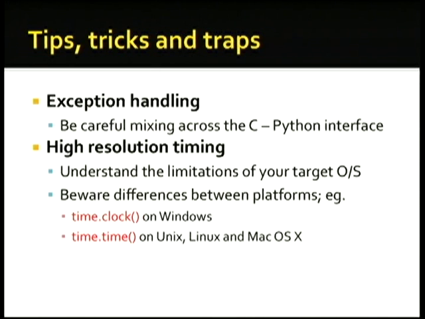I'm running out of time. I'm going to go really quickly. The one here I really wanted to emphasize was high-resolution timing. Don't just assume it will just work out of the box. Understand how your operating system uses timers. time.time is probably the best way to get a time value quickly on a Mac or on a Linux box, whereas time.clock seems to work more reliably on Windows. And it's good to just abstract that so you remember when you shift your code between platforms.